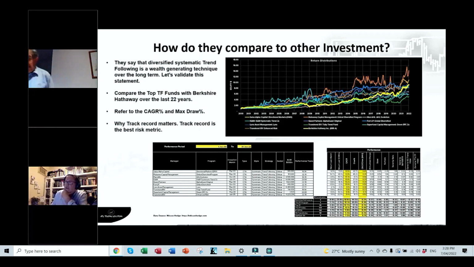But this chart here shows yellow being the Berkshire Hathaway performance, and all of these other squiggles are the 10 different classic trend following funds who have had a very comparable performance to Berkshire Hathaway over the last 22 years. So quite clearly they can demonstrate that they have a very robust, strong performance track record, and there's a lot of them. This was just the top 10 that I selected here, but of that listing of 59, you'll find that most of them plot within Berkshire Hathaway's performance returns.